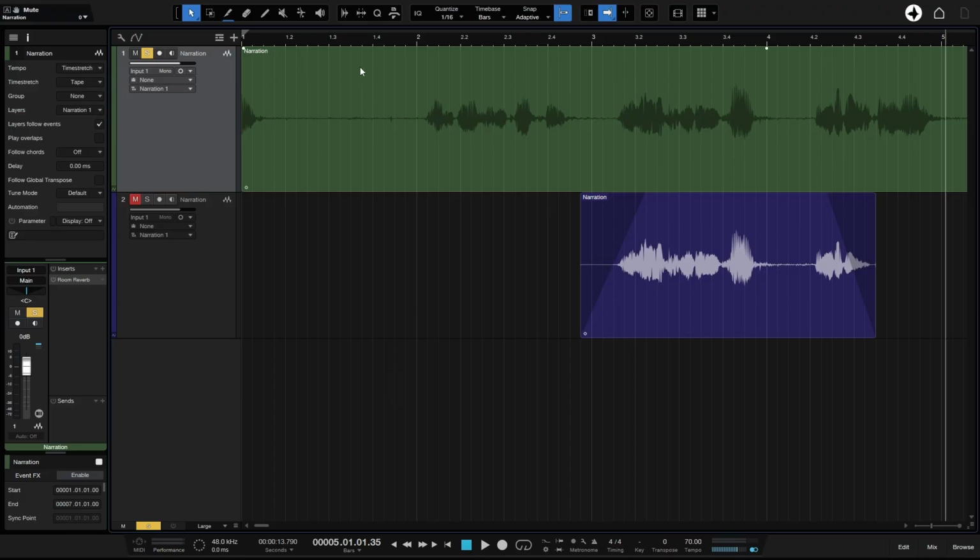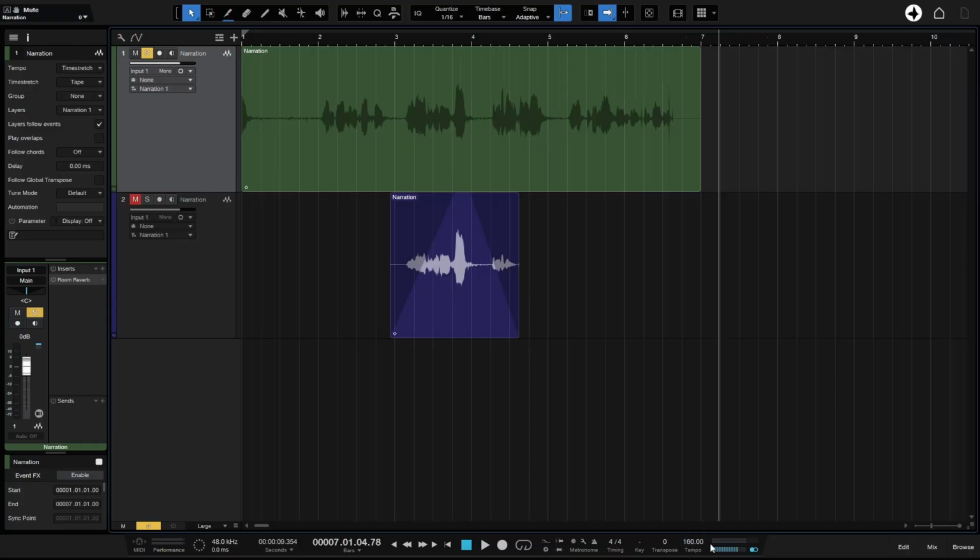So if I switch that to the tape, now let's listen to how this sounds when we play this back. So that's going to function more like a traditional sampler and slow the vocal down, and it's going to be pitched down as well. It's kind of like if you are old enough to remember cassette tapes. If you play those back slower, then it's going to have this similar behavior.